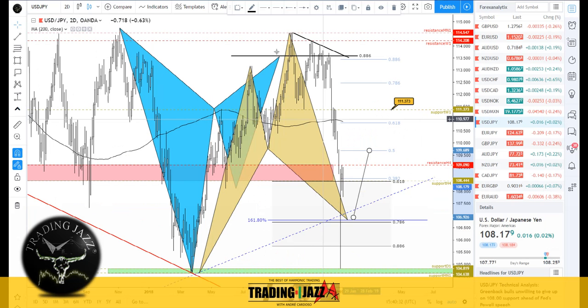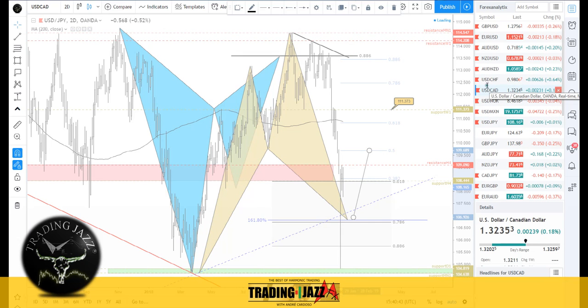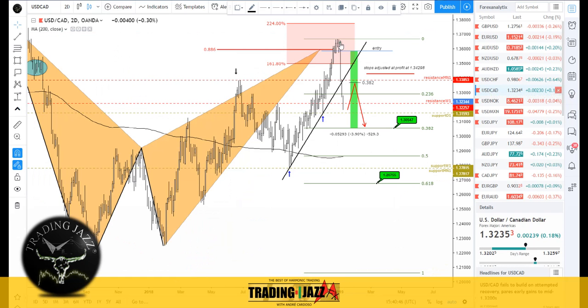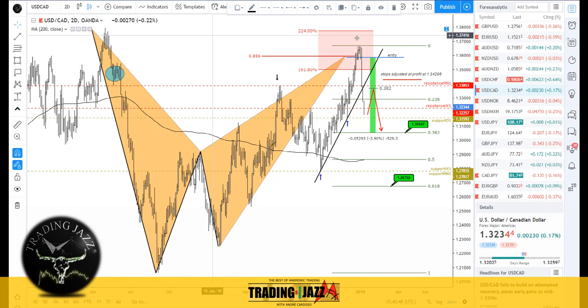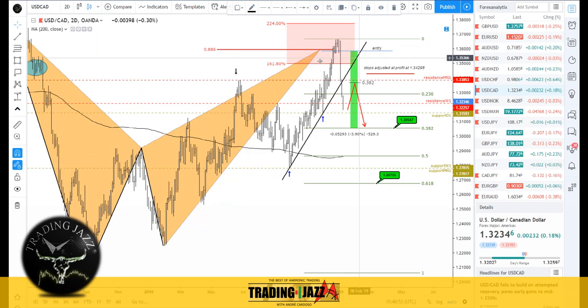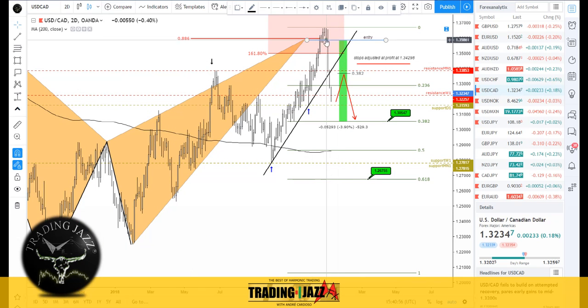But the example that I want to show you is this bat pattern on a 2 days time frame chart, the bat pattern at 88% retracement, which is the same pattern, dollar versus CAD, as printed above. Okay, dollar versus CAD, 2 days time frame chart, 88% retracement, bearish bat pattern. I shared this pattern just a few moments after sharing that dollar versus yen, and I said, can you repeat the same process over and over again?